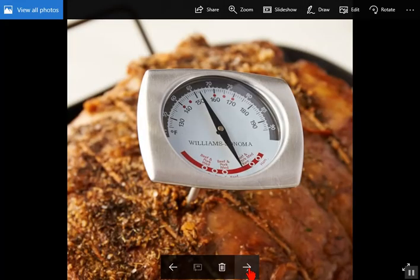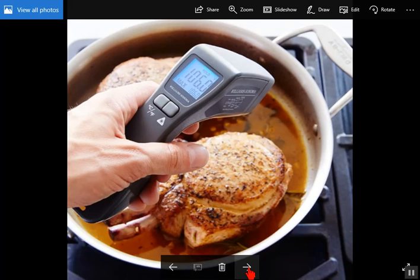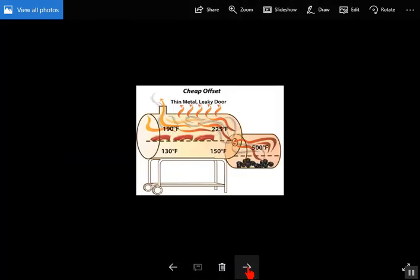For meat — no. You need an internal thermometer; don't use your infrared thermometer on meat. You need to get the internal temperature. For pans, though, it's perfect — if it's not a reflective surface, it gives you the pan temperature very well. And for finding hot spots in your smokers, it's also very good.